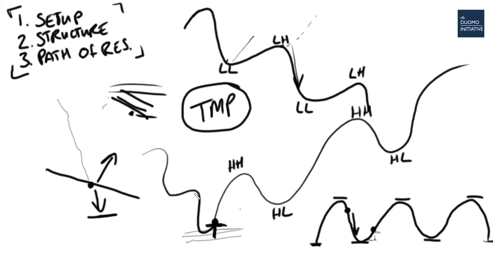You might say that based on the structure of the market, beyond this point here, looking at this area here, you've created a higher high, because these are lower highs. If you go above that point and create a wave, you've now created a higher high, which means that now structure's on your side, setup is on your side, because that's the whole reason you entered. You got your double confirmation or whatever, and the path of resistance is on your side, because that's another reason that you entered over here. You had these lines here, whatever it is, the activity that's caused this sort of move up from this trend down. So this is your TMP conservative.